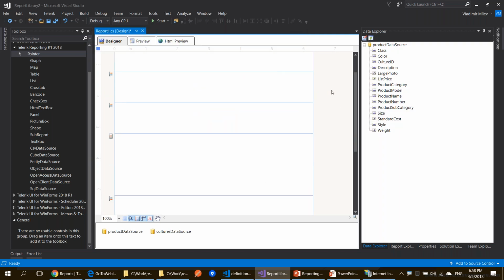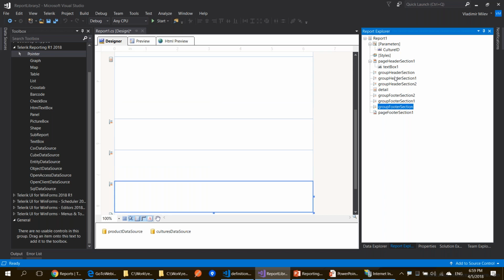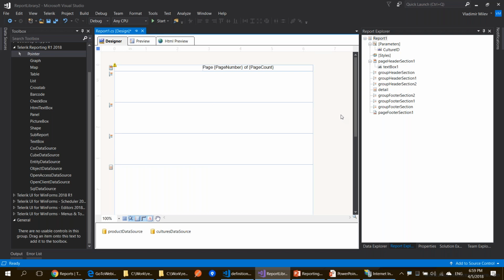Looks good. So now please notice that 3 new group headers appeared in the report. Remember when we discussed groupings, I told you that for each group we create, Telerik Reporting creates a header and footer section to go with the group.